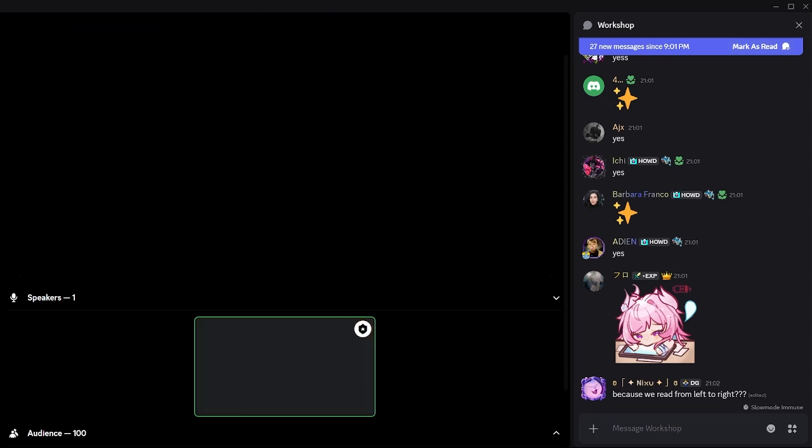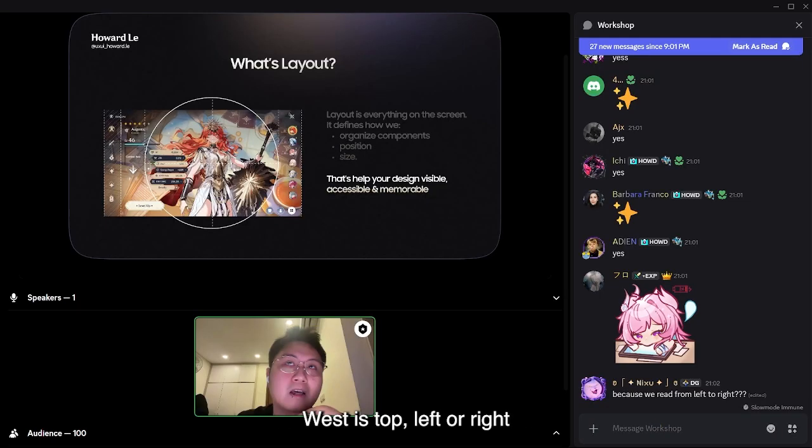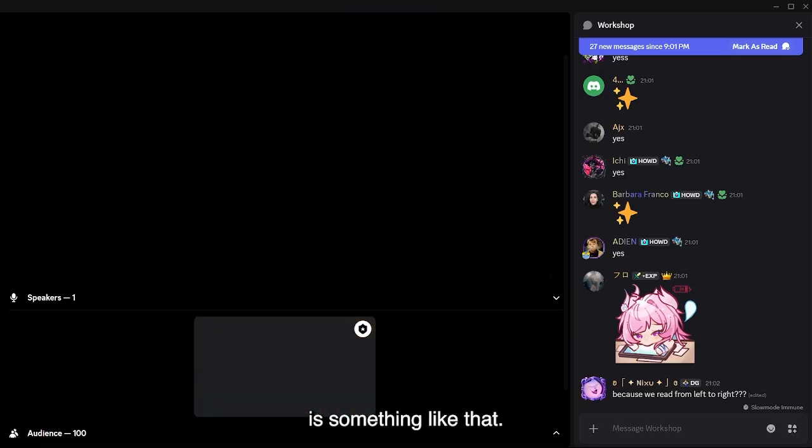And what is memorable? Memorable is something that is clean enough for players to remember our layout, so that if they press on this close button, they can also remember where the start is, left or right. Is that clear now? I think we can go to the example.